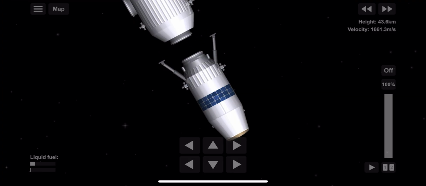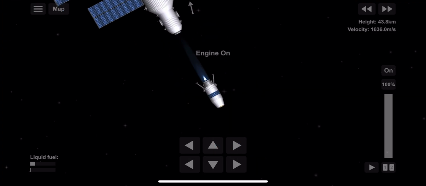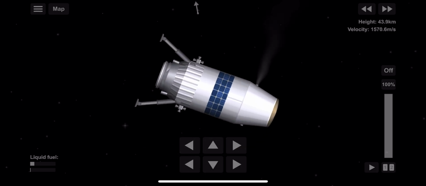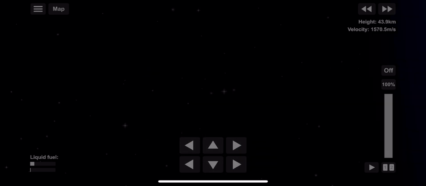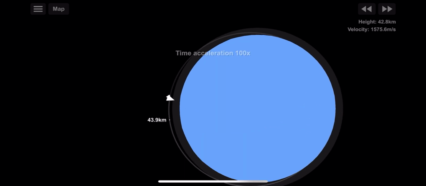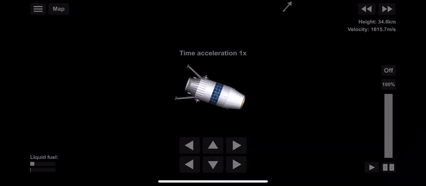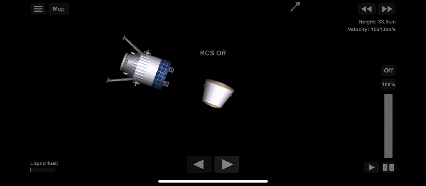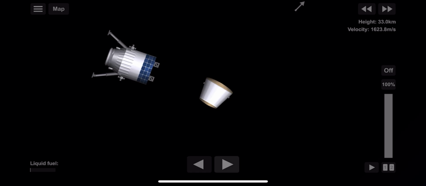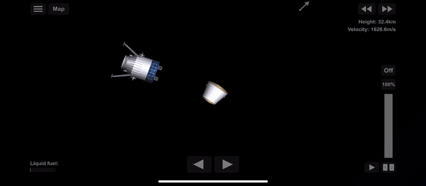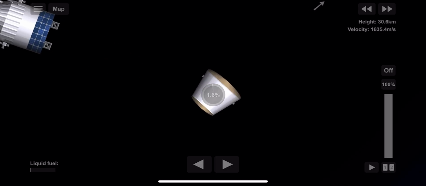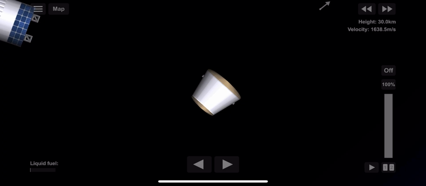So now we're detaching and performing our deorbit burn with the center engine that I completely forgot to show until now. That engine is intended for a planetary takeoff, like, let's just say I land on Mars and I don't have enough thrust to launch from Mars because the ions are too weak. I use that center engine for a bit to boost up into the upper atmosphere, and then the ions take over from there. I should make a little short on this lander showing that, because I'm kind of upset that I didn't show it in this video at all.